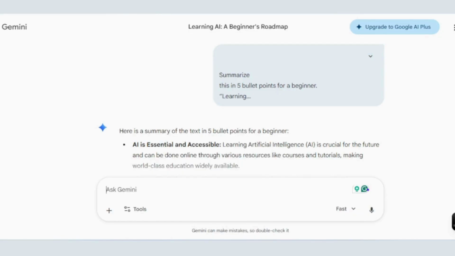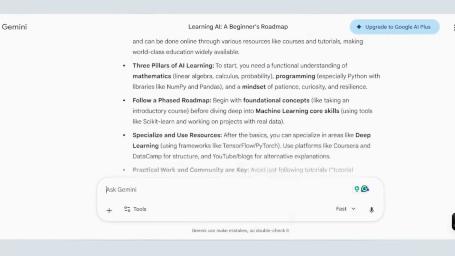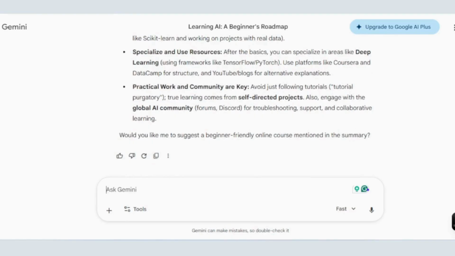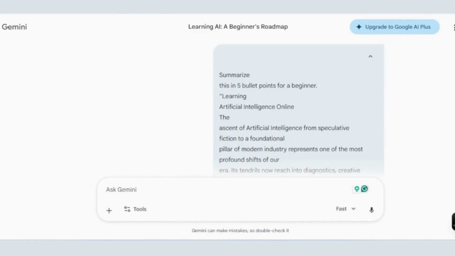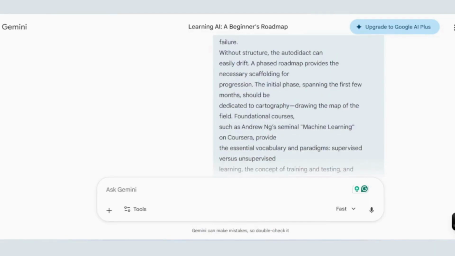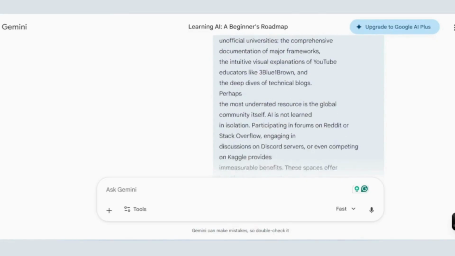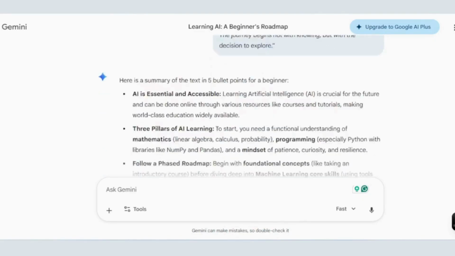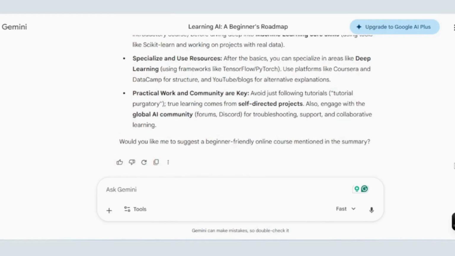Within seconds, Gemini creates a clear and easy-to-understand summary that covers all the important facts, key ideas, and main points from the original article. You can scroll through the bullets, read them calmly, and understand the full topic without feeling overwhelmed. This summarized content can then be reused for presentations, explanations, notes, teaching, or further research. It is especially useful for office work, students, teachers, and researchers who deal with large amounts of information and need quick clarity without missing important details.